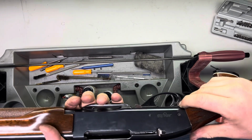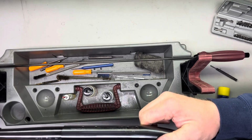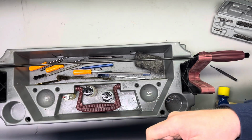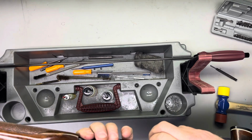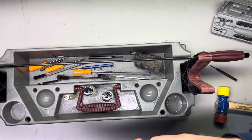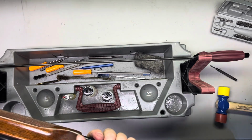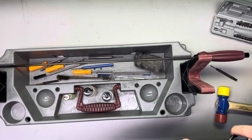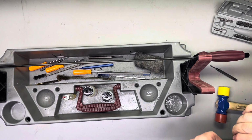Did he put it back together right? Put the bolt down. Yeah, see, had you fooled. You thought I knew what I was doing. Well, folks, that's the end of our final exam. Leave you with a broken rifle.